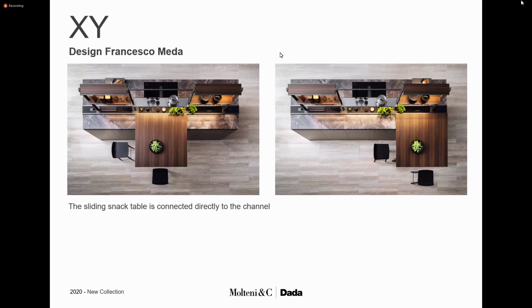In the image where we see the side of the island, the channel also covers the side panel. Is this obligatory? It is a good question, Sebastiano. So if you choose to interest the kitchens, the island in this case, with the option that interests the whole width of the island, in this case you always see the channel going to the floor. Then if you would like to choose the other two options, so interest just a portion, or to place the channel only in the middle, in this case, in the third option, if the channel is only in the middle, both the side panels are completely free.